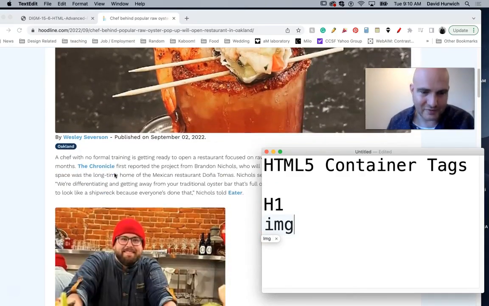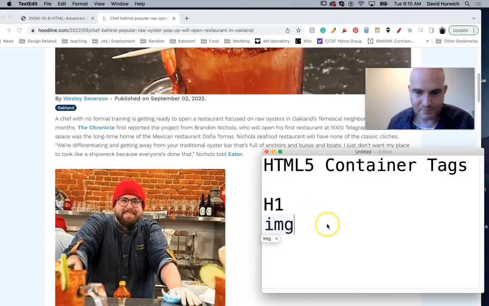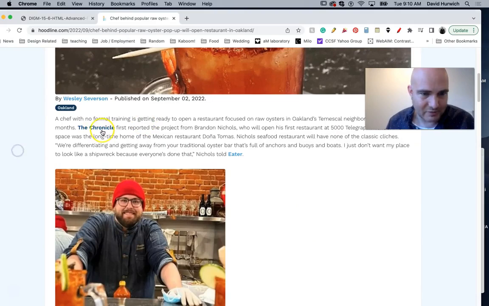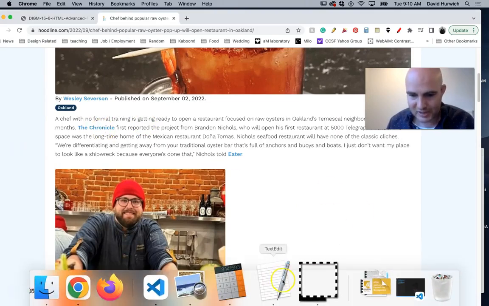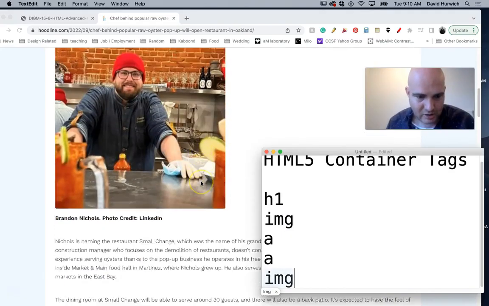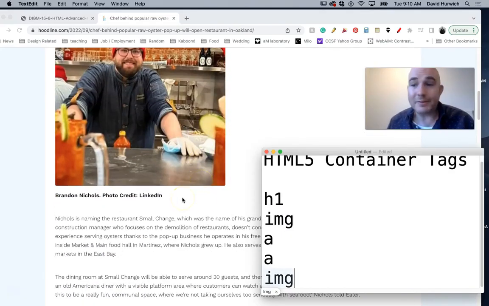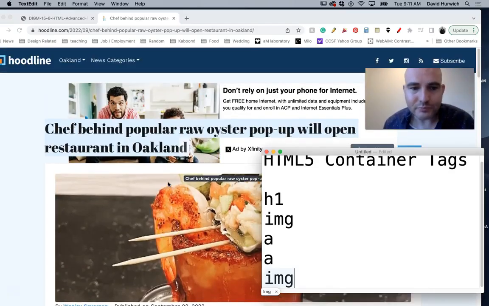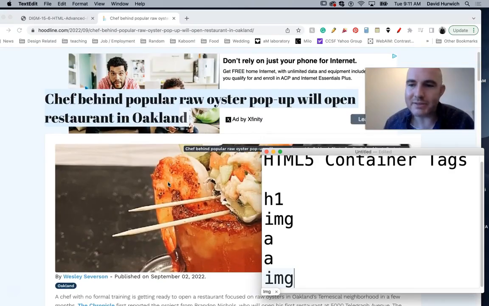And then there's this paragraph. That's a P tag. Looks like it has a couple of links in it. So those would be hyperlinks or A tags, right? This is capitalizing them, but they don't have to be, they do typically be lowercase, right? And then, you know, I would go through and list every HTML tag that's in this article, right? But the problem is this.